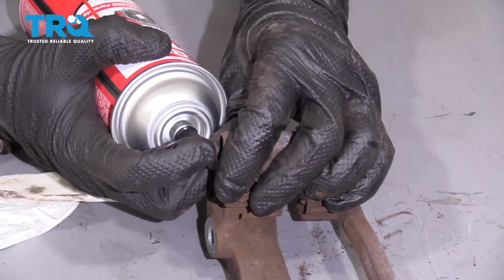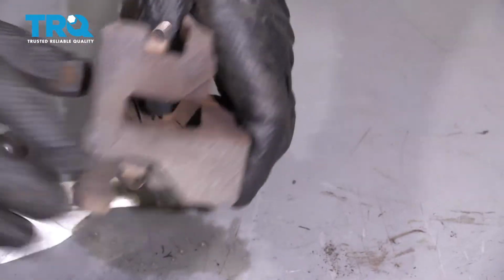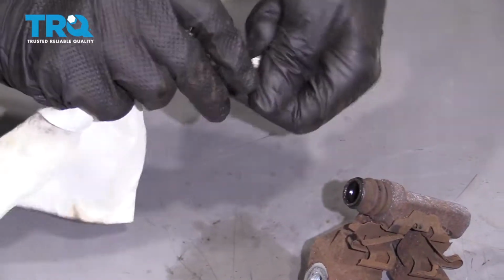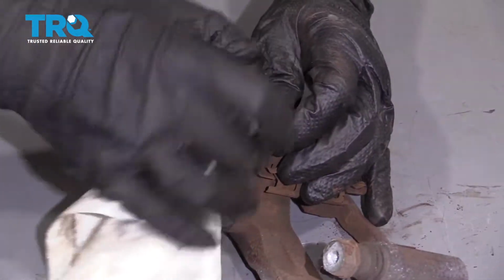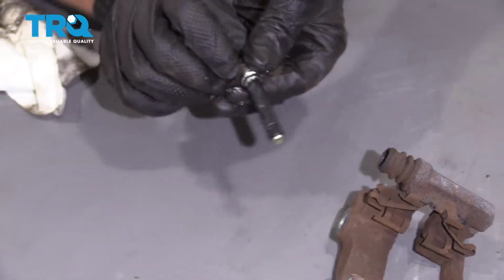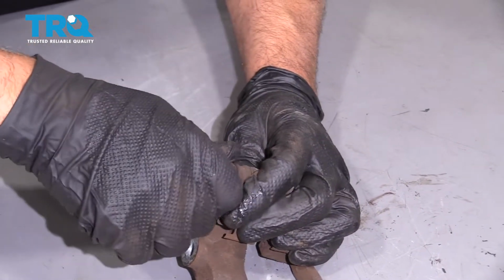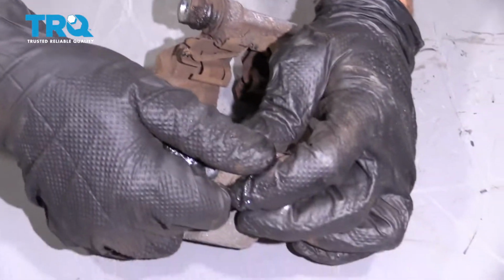Take a little brake parts cleaner, spray it in there, and just clean it out. Take a little brake caliper grease. That looks good. And slide it back in. Make sure that seals around the boot. Do the same for the other side.